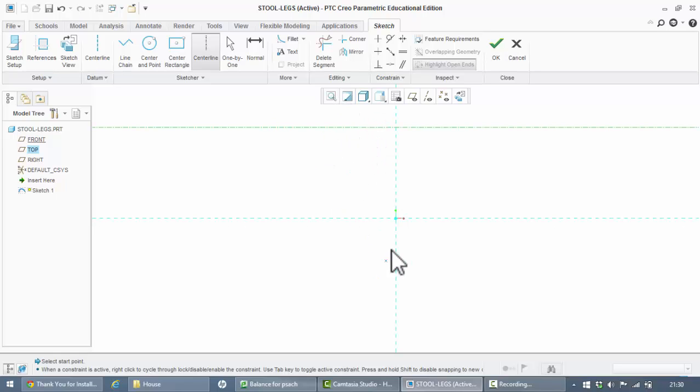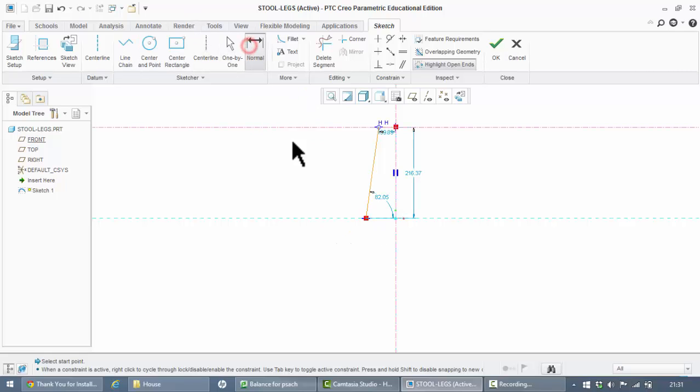So I'm going to put that line in there, and while I'm here I'm going to put in another line on this line so that I've got a vertical line, because I'm going to draw half of the leg and mirror it around this line. I can then sketch in a leg or half a leg, something like that, to there.